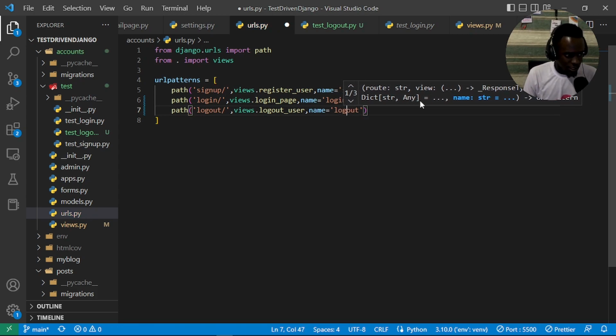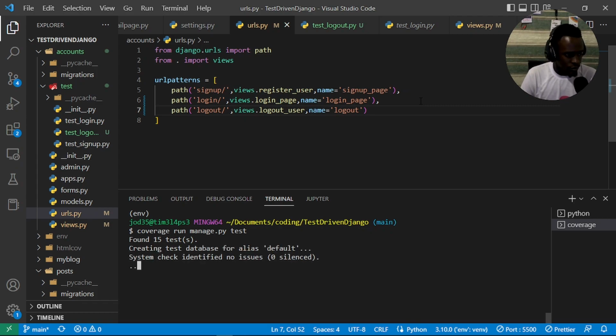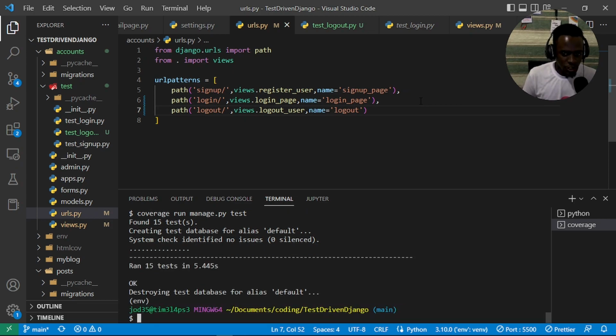So hoping that this is what we provided within our test. So when I save and try to run our test once again, we now see that our tests are actually passing.